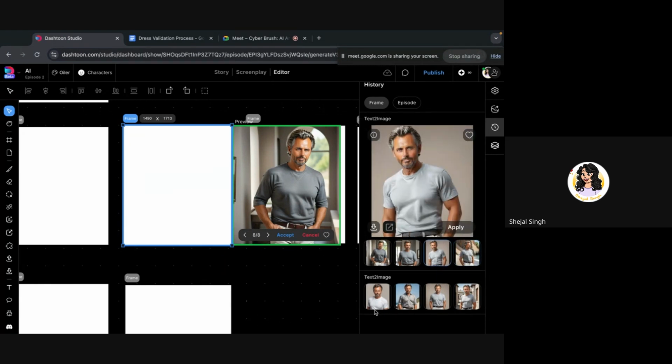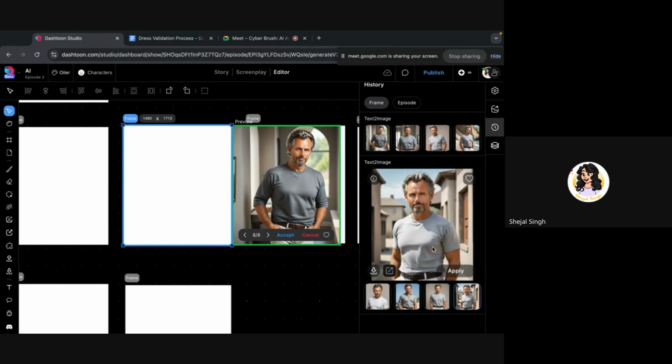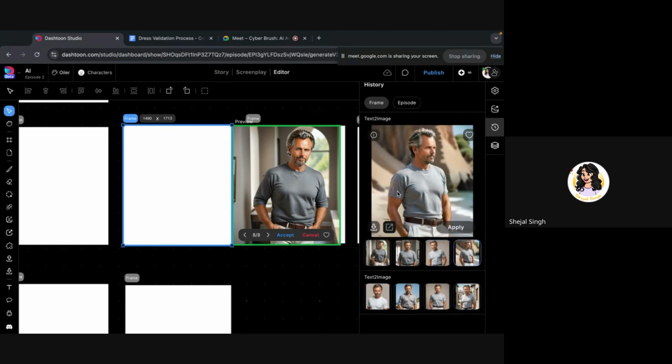But if I look at all these 8 generations, I can see that this is still a consistent kind of dress, like this one, right? Out of 8 images, 4 of them we are getting like this: a half sleeve, round neck t-shirt with this particular shade of gray. But are these 4 generations enough for me to make this dress my reference dress? Because I have generated 8 images here, and out of 8, 4 of them I'm getting as consistent dresses. So now it's a 50-50% chance.